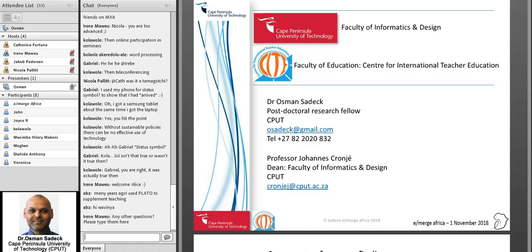One of the things that were not mentioned in this particular paper, because it's part of the other study, is what were the reasons that teachers and some lecturers are giving for not using it. Now, one of the biggest things is, one, they say the technology is not reliable in terms of connectivity and downtime. The second one is they're talking about time. They say there is not enough time to actually do it.